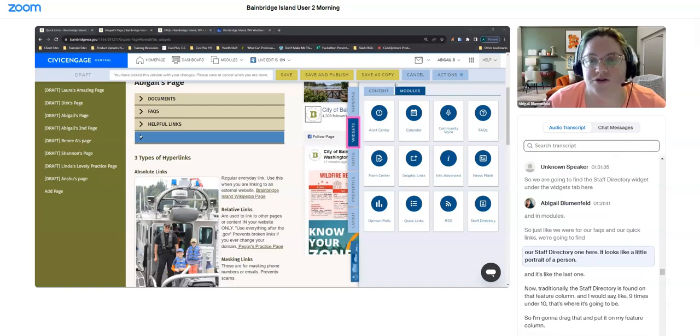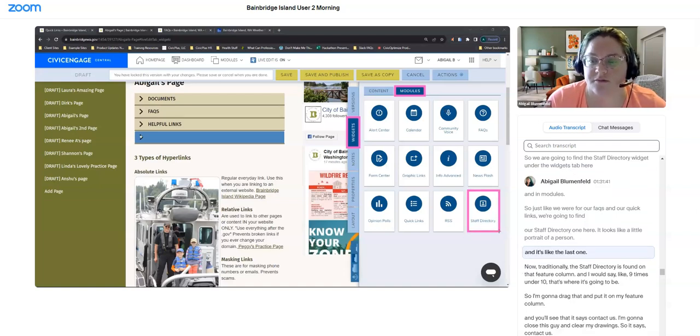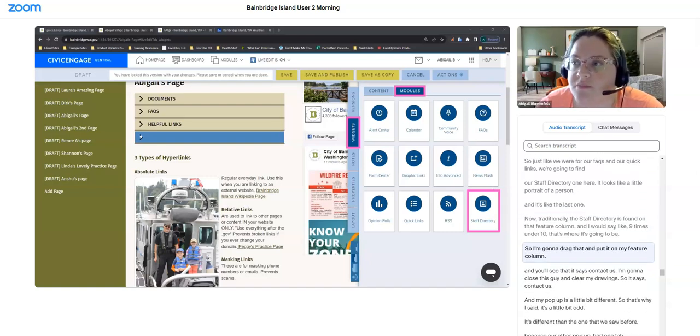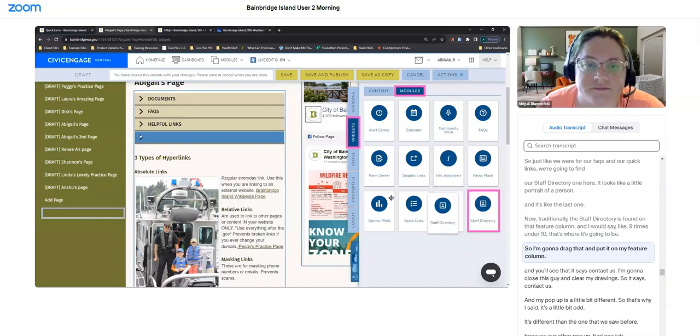It looks like a little portrait of a person, and it's the last one. Traditionally, the staff directory is found on that feature column, and I would say 9 times out of 10, that's where it's going to be. So I'm going to drag that and put it on my feature column.